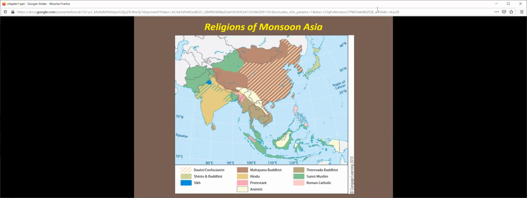Europe and Russia, very Christian-centric, right? Middle East, North Africa, very Islam-centric. This is a bit more diverse. Lots of Hindu, lots of Buddhism, a little bit of Shinto showing up, some Muslim showing up. Christianity is scattered throughout this as well. And all very unique. Sikhism up there in northern India, very important religion.